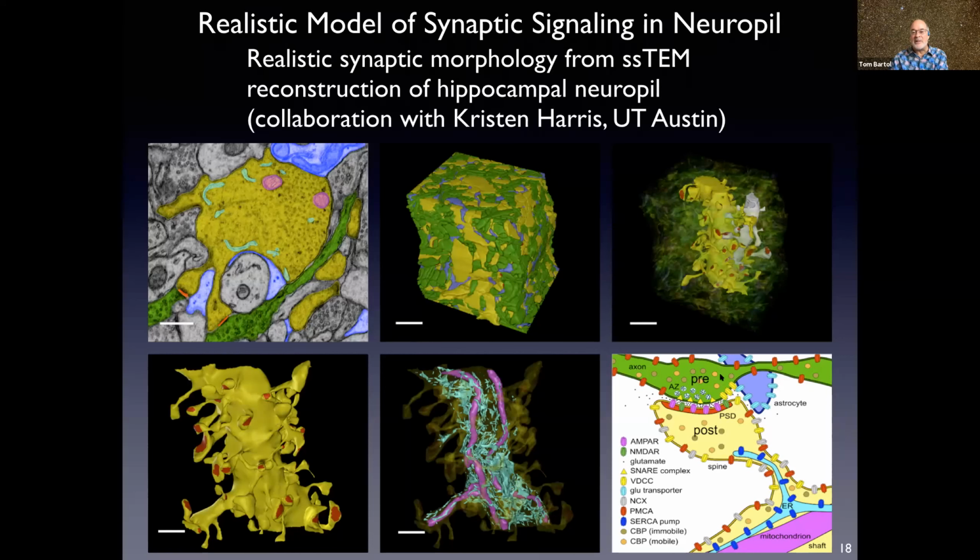An important omission from this picture is that there's also endoplasmic reticulum inside the axon that has SERCA pumps on it, and the immobile and mobile calcium binding proteins. Here's a mitochondria down here. And we also left out of the model the calcium uniporter on the mitochondria, but we hope to include that in the future.